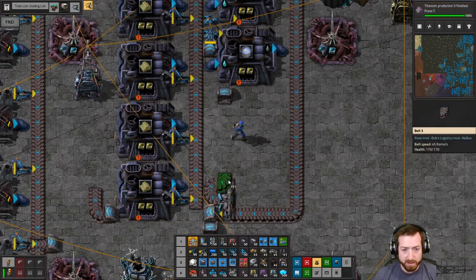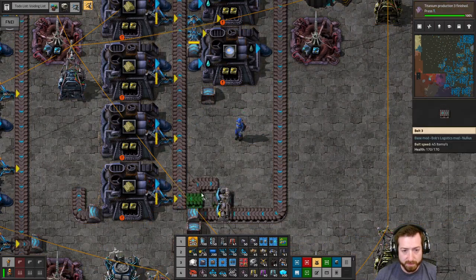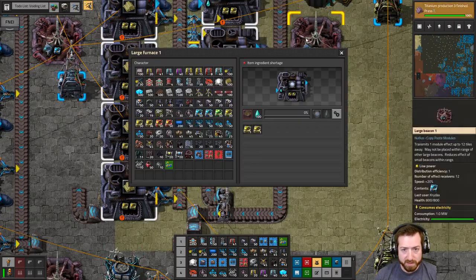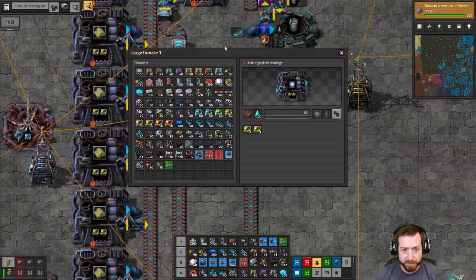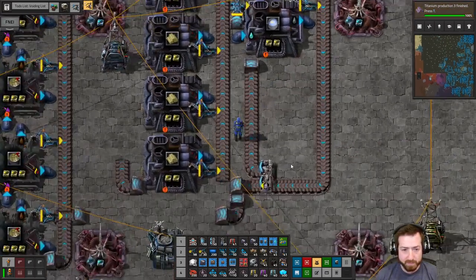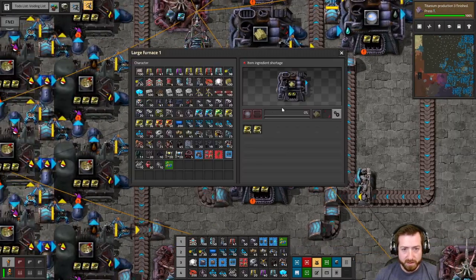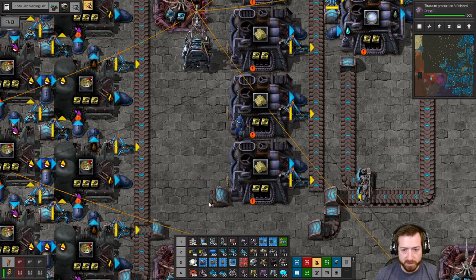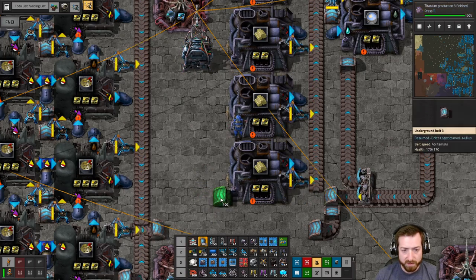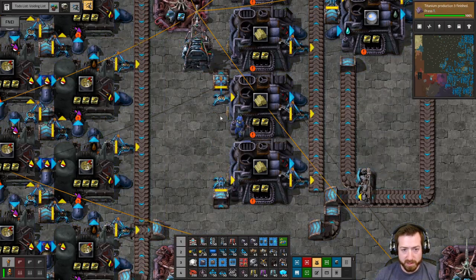Okay, so that'll come up here. So that's the alumina. And then that alumina needs to be used along with carbide. Let's get that set up and copied.